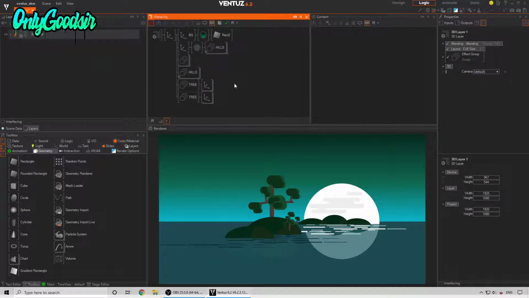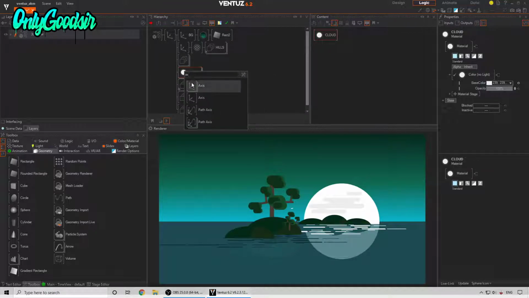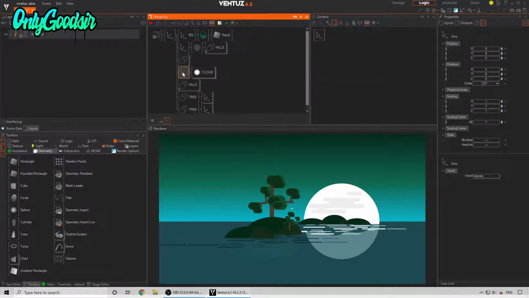Oh, okay. So the next thing I want to add to play is the same rounded rectangle things, but I want like a cloud. So actually what I could do is take this, you see where I got the ripple, that texture I put on the moon, this group, I'll copy this, bring this out, call this cloud, give it an axis, and we'll position this, scale it. We've got a little cloud in the sky.